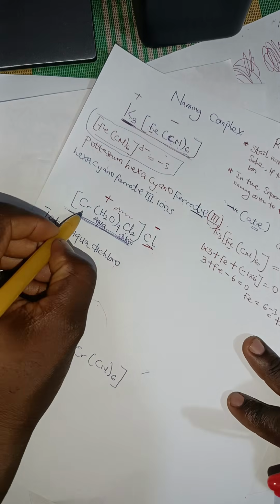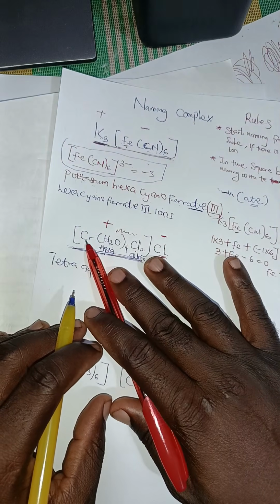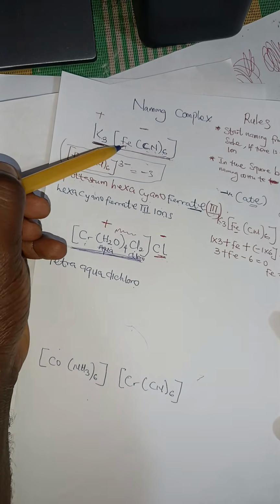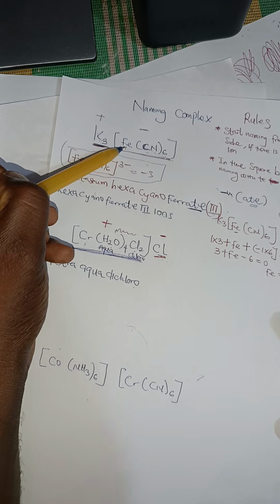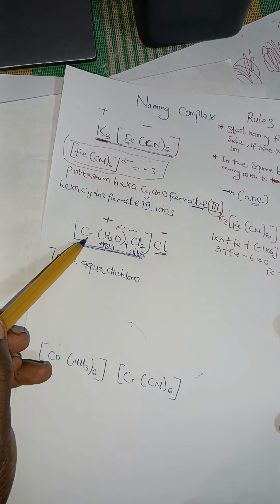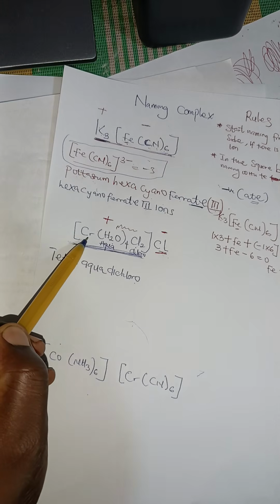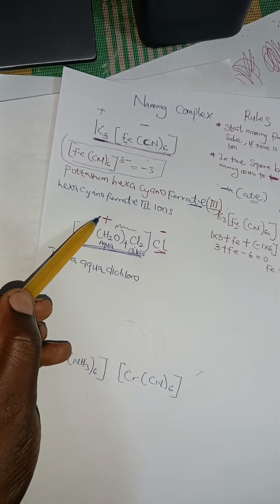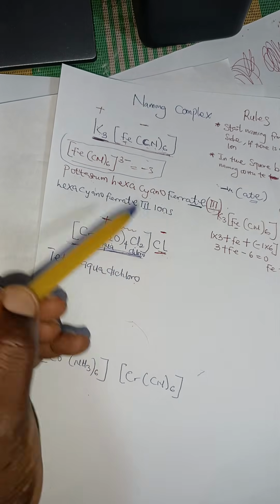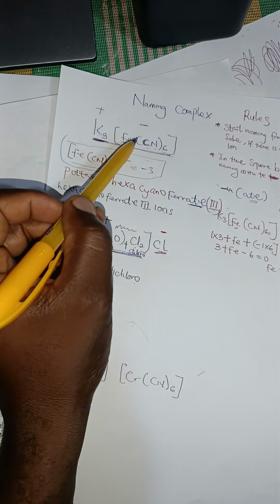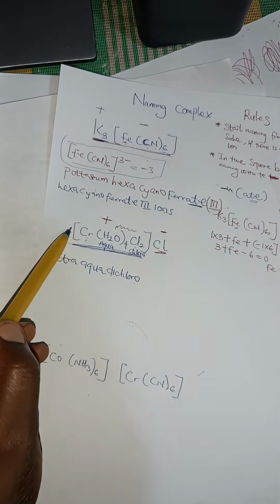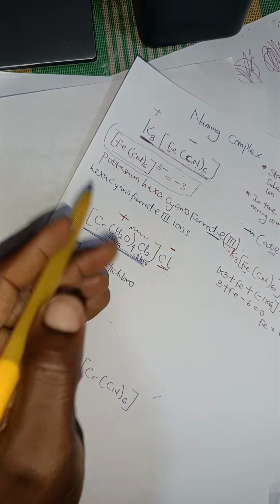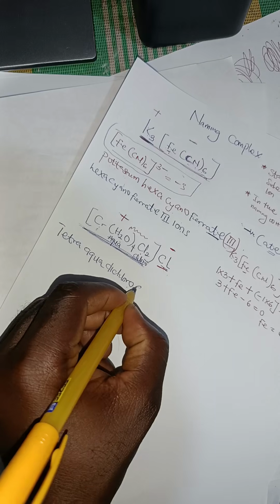Now, our transition metal here, I want to ask a question. Will it be called chromate or will it be called chromium? For those who understand what I said, I called my ferrate, and I gave the reason. Will our chromium here be chromium or chromate? It's going to be chromium because the whole of this square bracket is on the positive side, meaning our complex here is a positive complex. The other complex was a negative complex, so that is why it ends with ATE. For a positive complex ion, the transition metal does not end with ATE. So tetra aqua dichloro, then chromium.